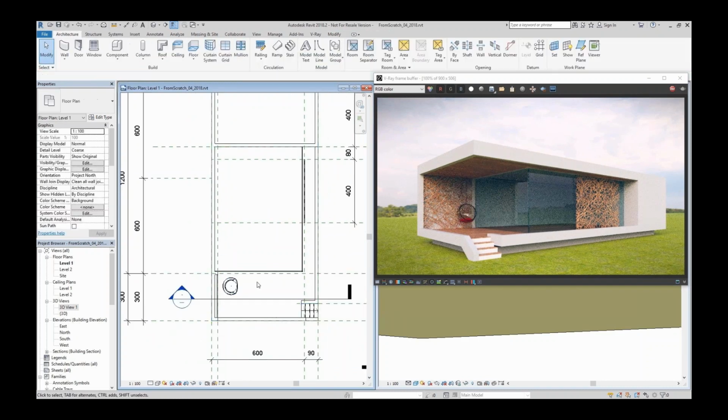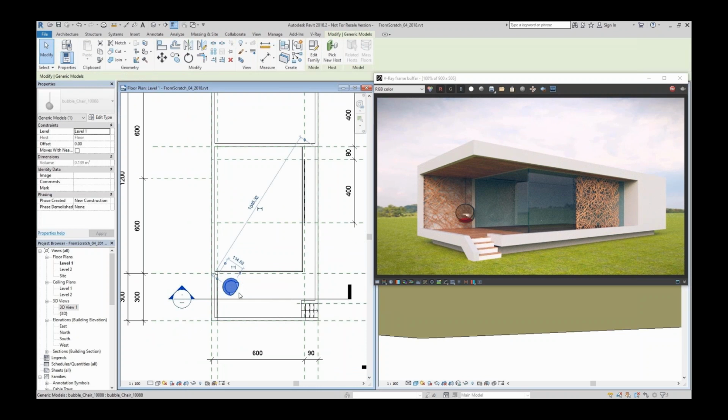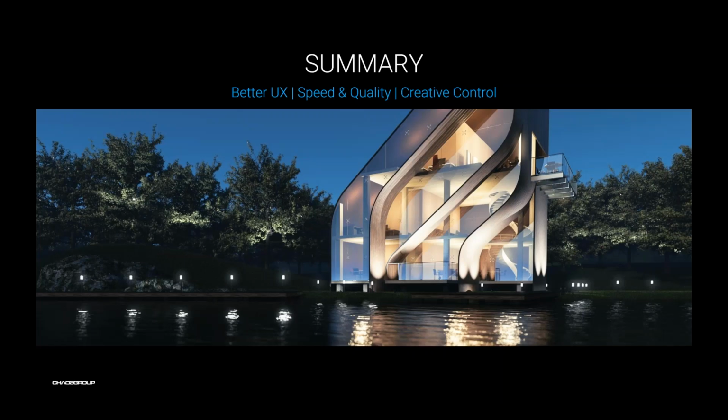Anna, this is so cool. And this is for Revit 2019, right? Yes, this will come with our next release, where we will support Revit 2019. Oh wow. Fantastic. And we are almost at the end of this demo.